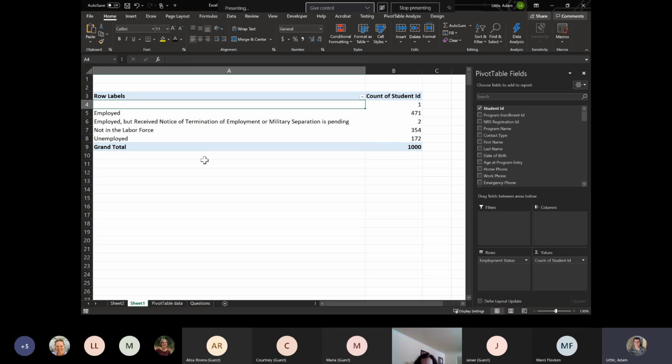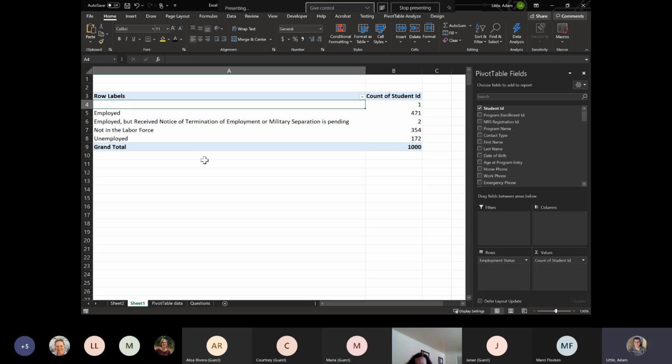It'd be something that you'd have to go through and look at it. Again, I did pull this from real data, at least the basis of it. And so there is one student. Again, it could be a student who came in, went to register for a program, and then dropped off before you could get the information. And so they have an NRS registration, but they didn't give all the pieces of information. That could be possibly why there's a 1.